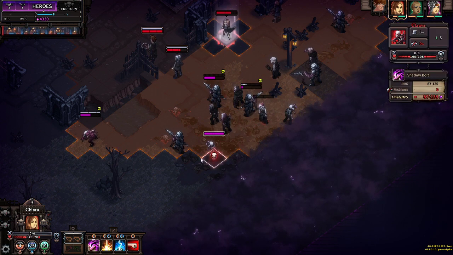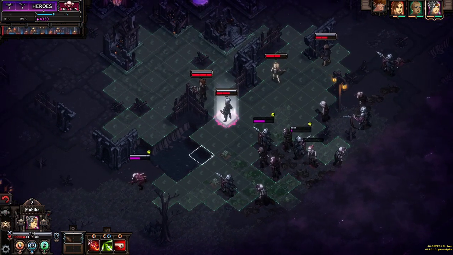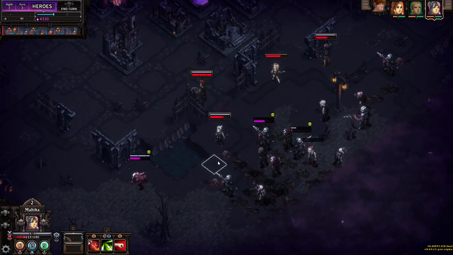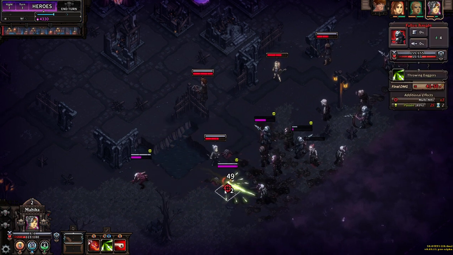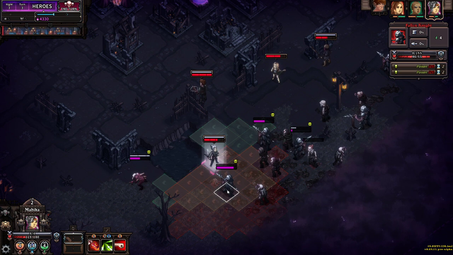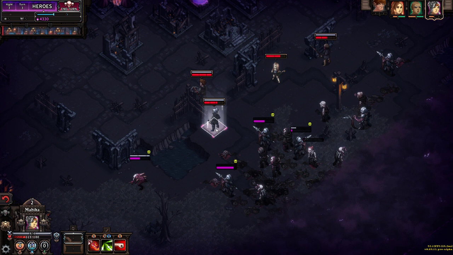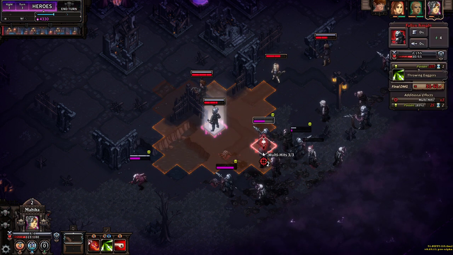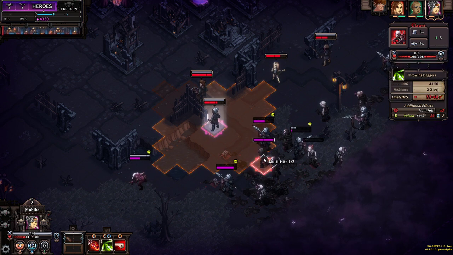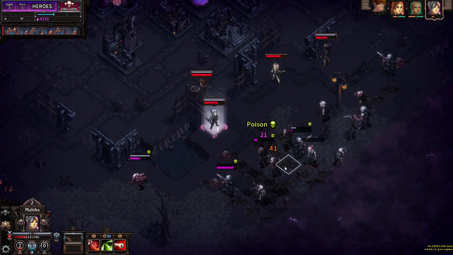Like, how do I want to do this? Let's just do 1, 2, 3. Wow, see, it's just barely gonna die. But no, that's decent, I guess. Yeah, I need to hit that one once. Okay, there we go.